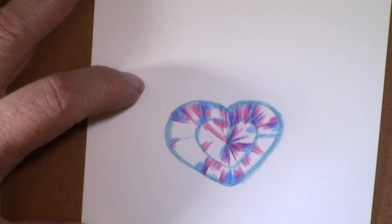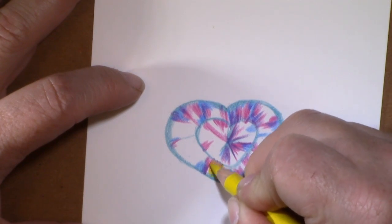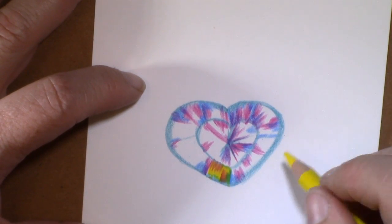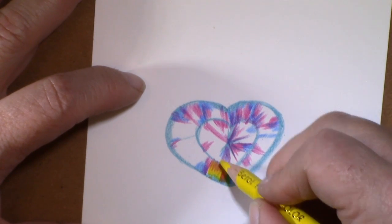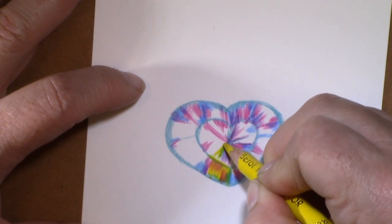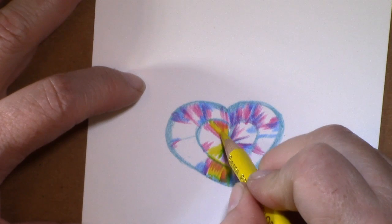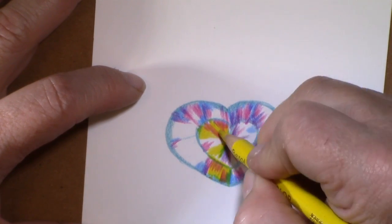I'm going to grab the canary yellow. I like this yellow. It's a brilliant yellow. It works well with a lot of these colors. It gives you an orangey color. It gives you a green with that true blue. It gives you a different green with the aquamarine. And I'm working this from that center dot, working back and forth and out for this very center.